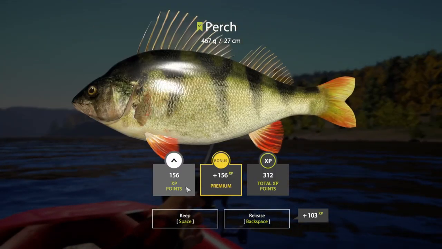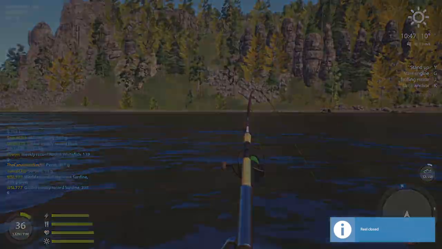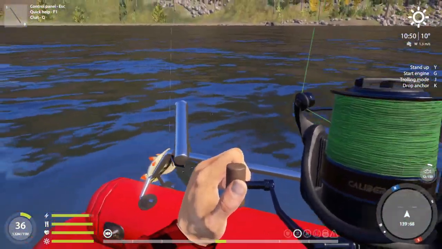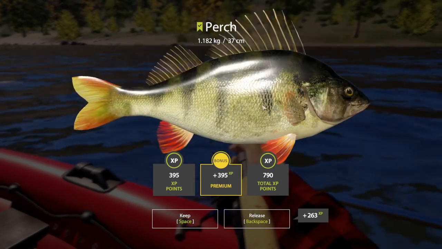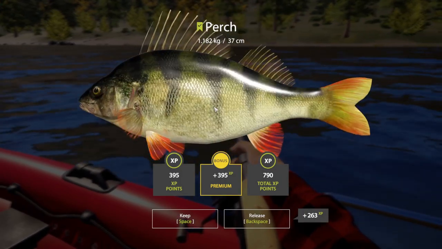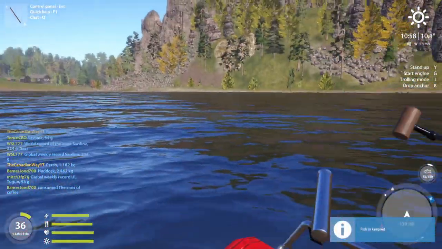Okay, another decent sized perch. You're a fat boy, aren't you? All right. Get in the boat. Oh, a 1.182 perch. All right, we're getting bigger and bigger. Now, this is truly a big fat boy. Holy, you can feed a village with this thing. Man, look at the fillets you can get out of that. Damn.